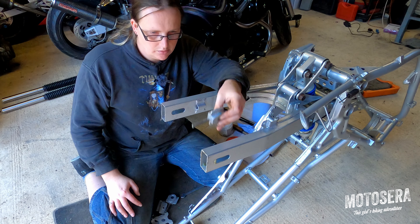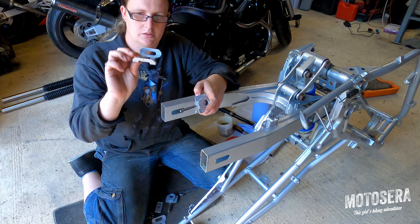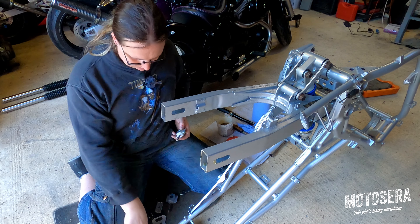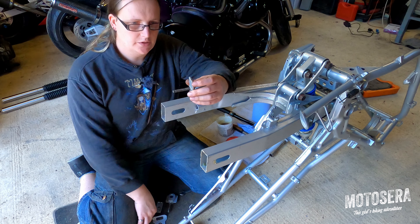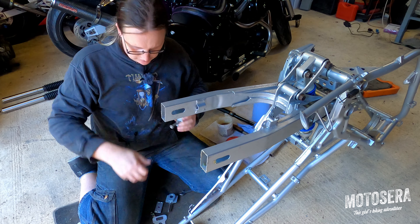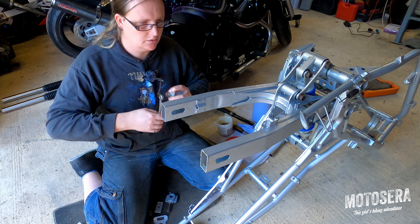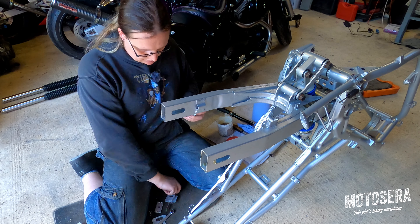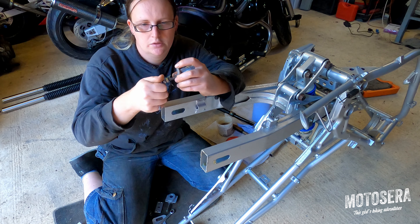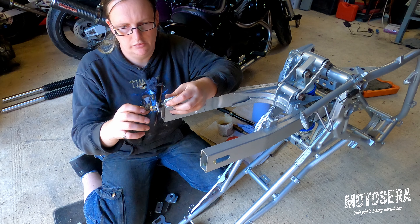Each adjuster is made up of a block that sits inside the axle tube, a plate which fits on the end, and then an indicator plate or spreader plate that sits on the outside of the swing arm. I've got some nice stainless steel hardware here — just to make maintenance easier in the future and stop things going rusty. You could just reuse the stock stuff. I'm opting to use two plain nuts rather than a nylock nut for the adjuster, and I'm going to set these about halfway along the thread.